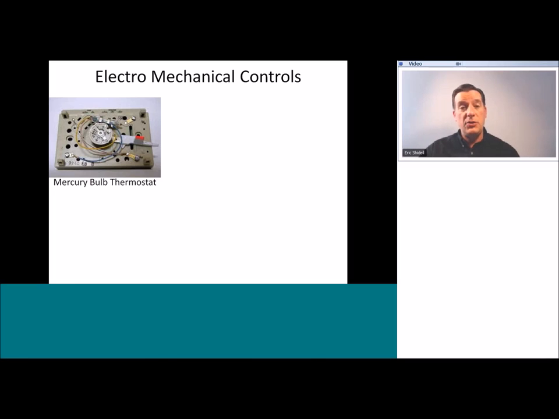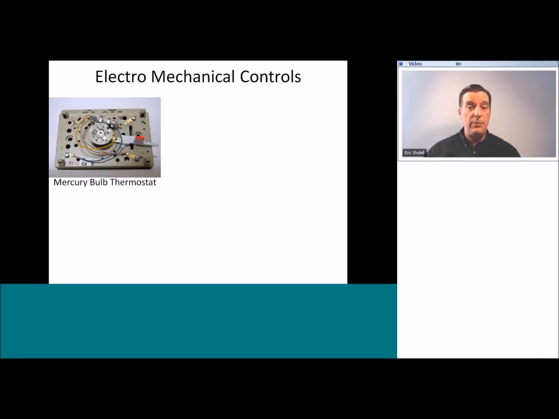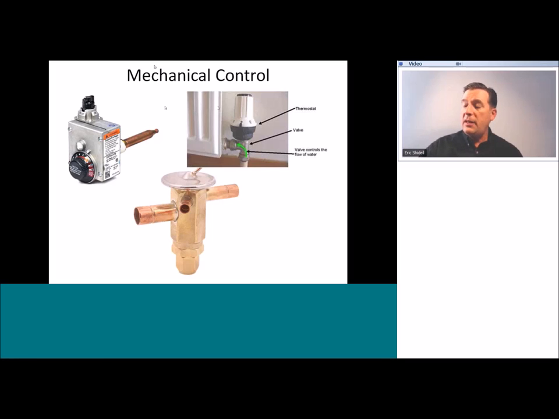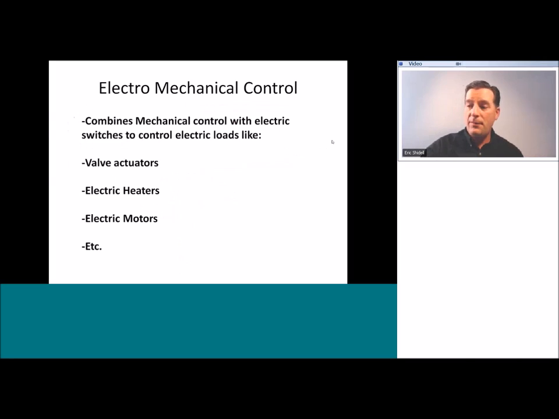That electrical signal can then be sent to control relays, gas valves, damper actuators, or water valves. Our level of automation is better — the human being has much less to do with it. The physical size of these sensing elements is getting smaller and smaller, which is good because as they get smaller they are more accurate. The temperature sensing element in a thermostat, for example, is much more accurate to changes in temperature than the element in a thermostatic radiator valve, and it can be positioned in a much more convenient place on the middle of the wall.